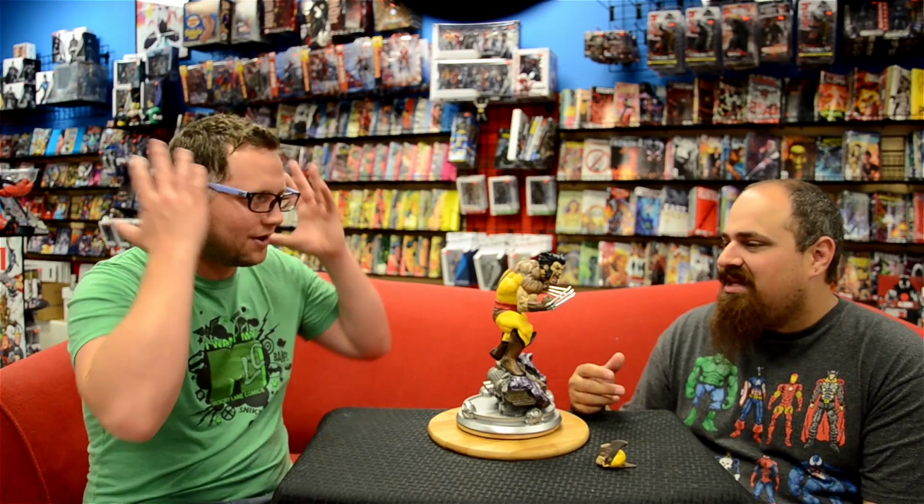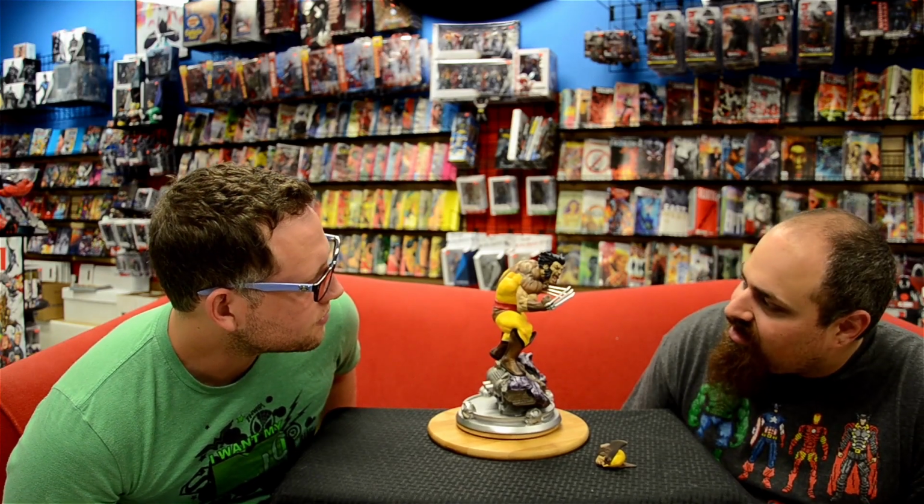They did a really good job with the paint on the hair. They put in just a little bit of blue with his black hair to give it almost like some lighting, which I liked. You know, black would have almost been too solid. But then the ears, they're a little. Well, he's just got a lot of hair. You know, it's covered. He does, and they really couldn't put too much detail in the ears, I guess. So, you know, at that point, I'm kind of nitpicking. But the ears really don't match the hair for me. They're a little too flat.